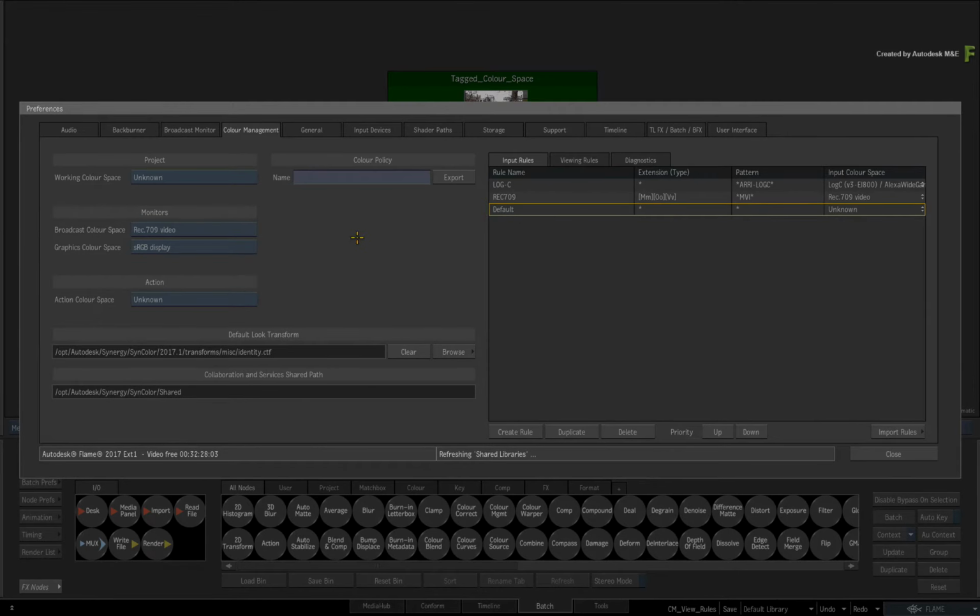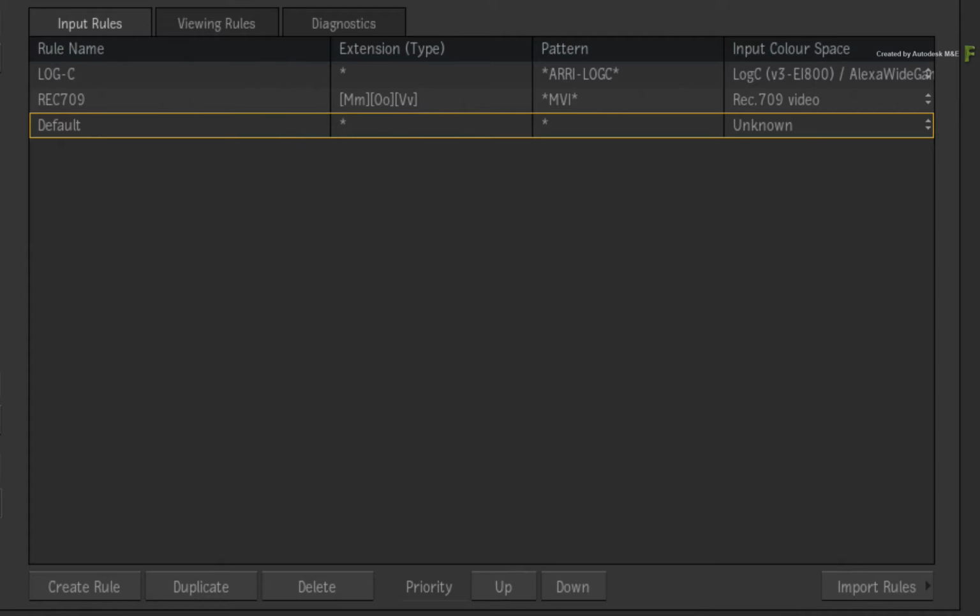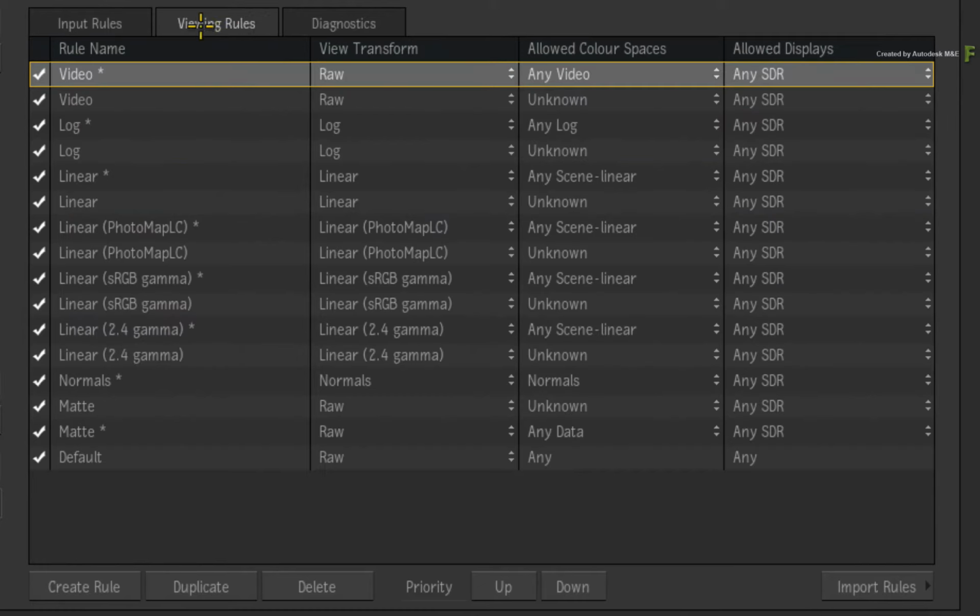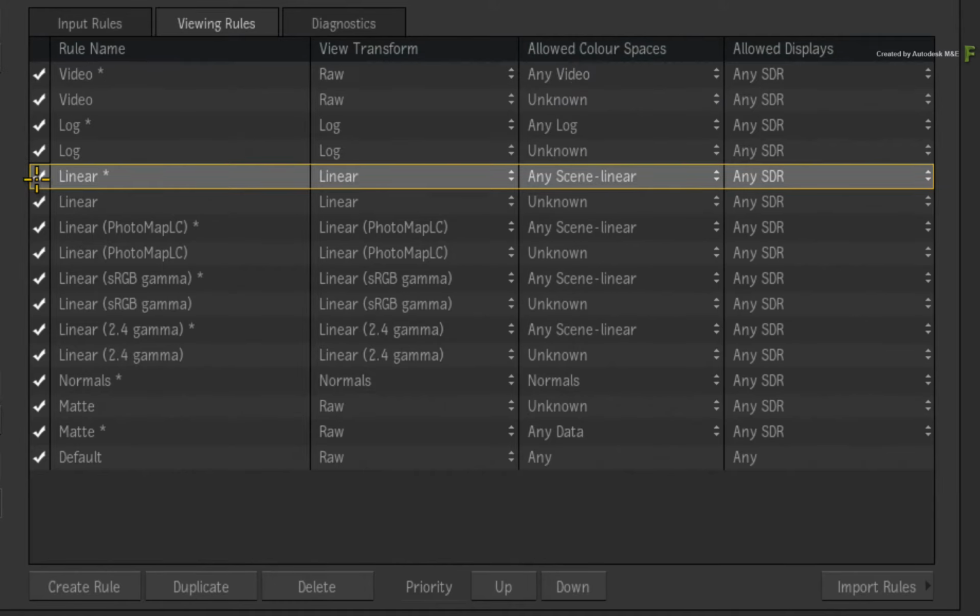Now we've already discussed the majority of these settings in the previous videos. Just click the Viewing Rules tab. So these rules allow the viewports to auto-adjust to the tagged media. These are what will appear in the viewports when you look at your media. If you don't want specific viewing rules to be applied, you can mute them by disabling the tick next to the rule name.